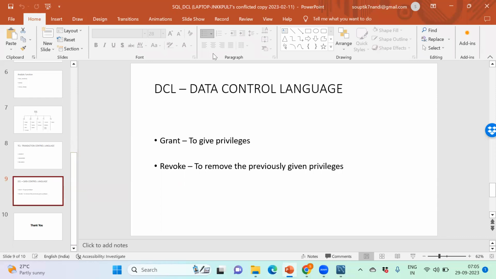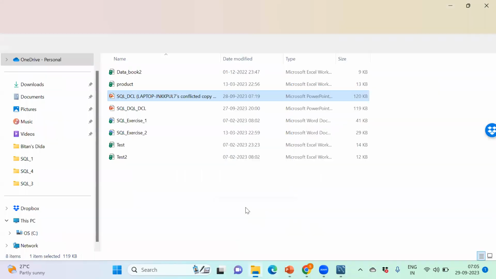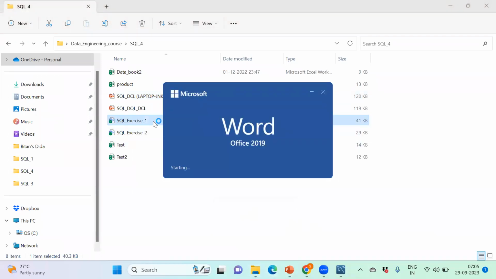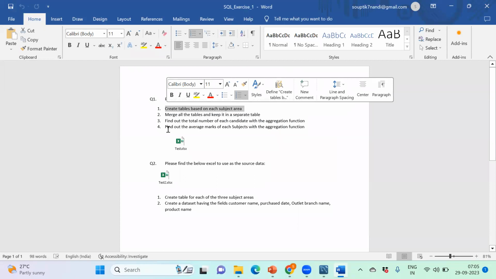Okay, so that's all for today's session. Tomorrow, I'll request you, I provided two exercises, one exercise I think. In the SQL exercise 1, there is one topic. Ramya has sent me those answers by mail, but none of you have shared. I just told you at that time to create the table, and only create the table and insert the records from this Excel sheet. Just do these things. So step 1 has been completed, but none of you have completed it. Please complete all the things.